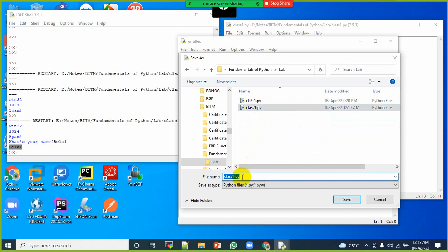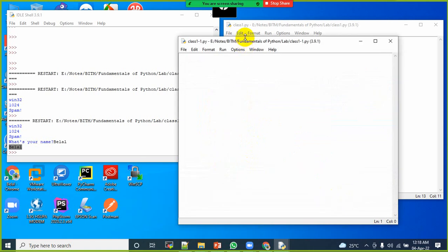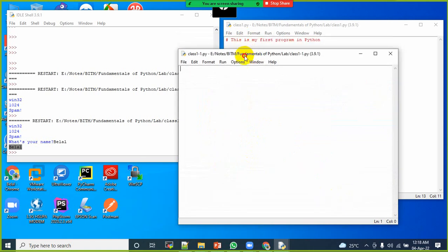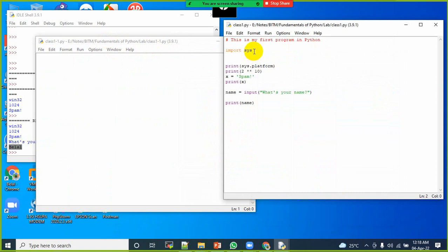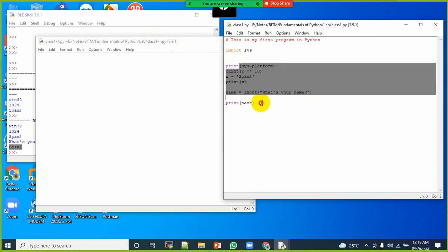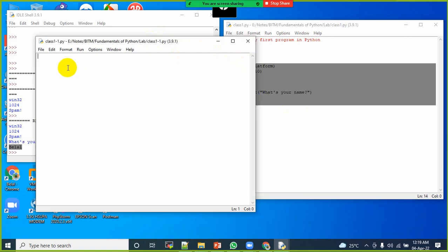So I import here sys. I will use this variable x value or other values from this file in the new file.